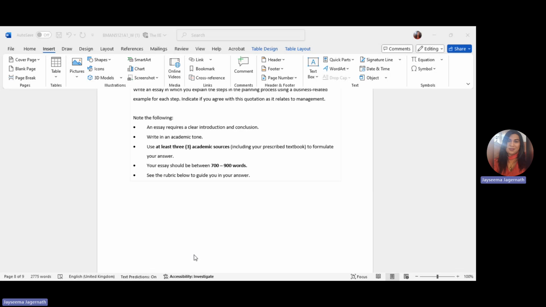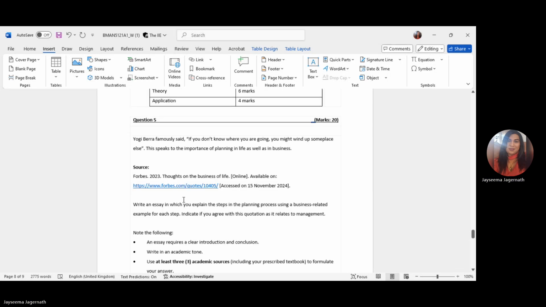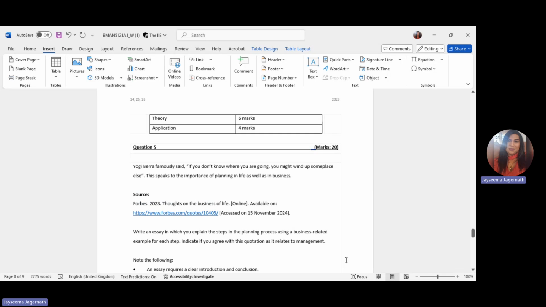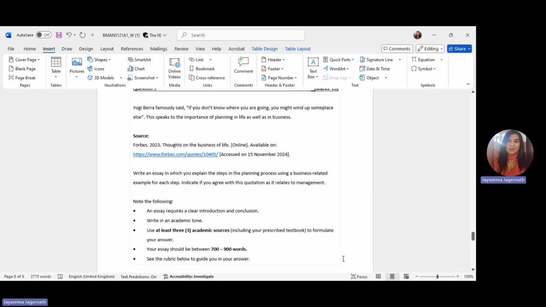In step 4, we select the best plan to move forward. We then implement that plan, so we start trying to achieve the goal through that plan. Then we evaluate what we've done, and any mishaps or negative aspects, we then start the planning process again, where we establish a new goal, develop alternate plans, and go through the process like that.